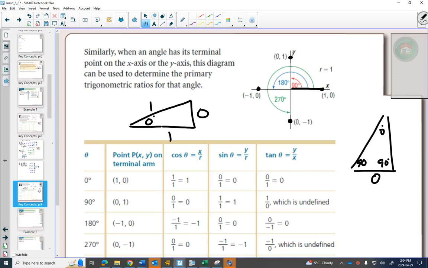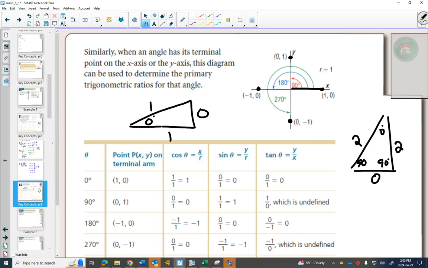Where did you get the second 90 from? Because I'm using this red angle of 90 degrees. And I'm drawing a triangle back to my nearest x-axis, but really I'm not allowed to draw a triangle this way. This is making it not to scale. Now, if this side was 2, this side would have to be 2 as well. It's not really a triangle, but now I can still do trigonometry with it.